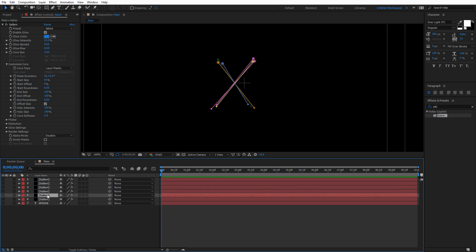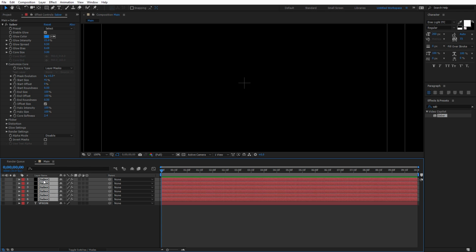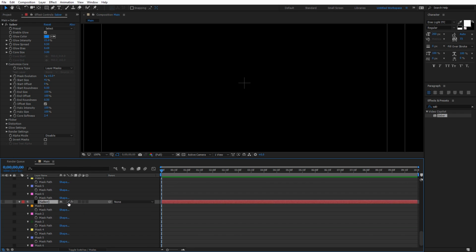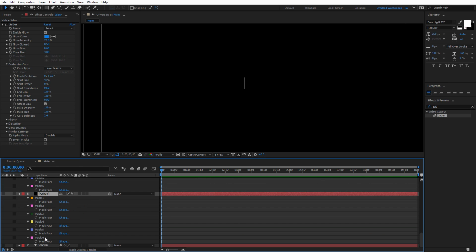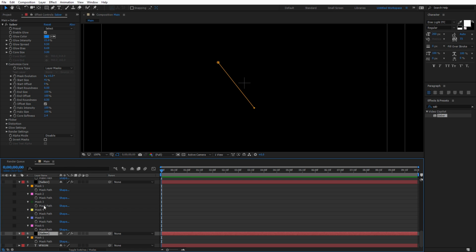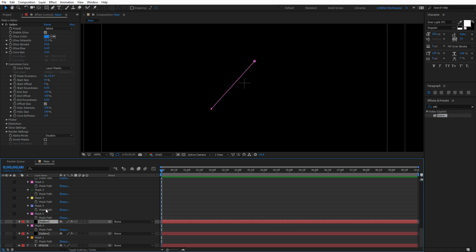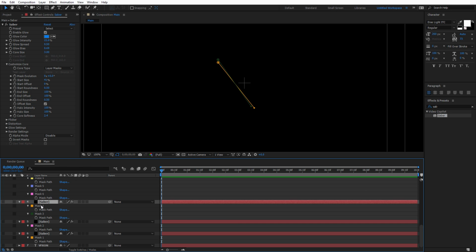Is that 6? Yes. Okay. So select all of them, press M on your keyboard to bring up the masks, and we're just going to delete these. For the first one, keep just the first mask, for the second keep the second mask, and delete the first, and so on for the rest.